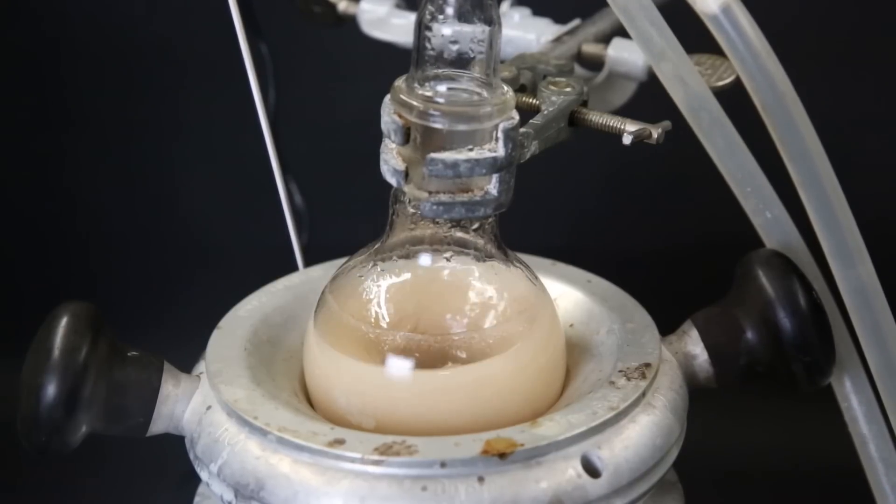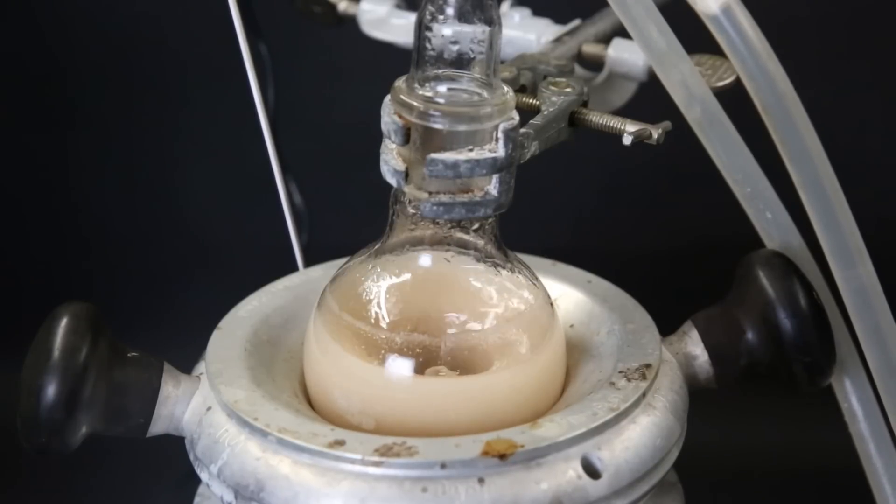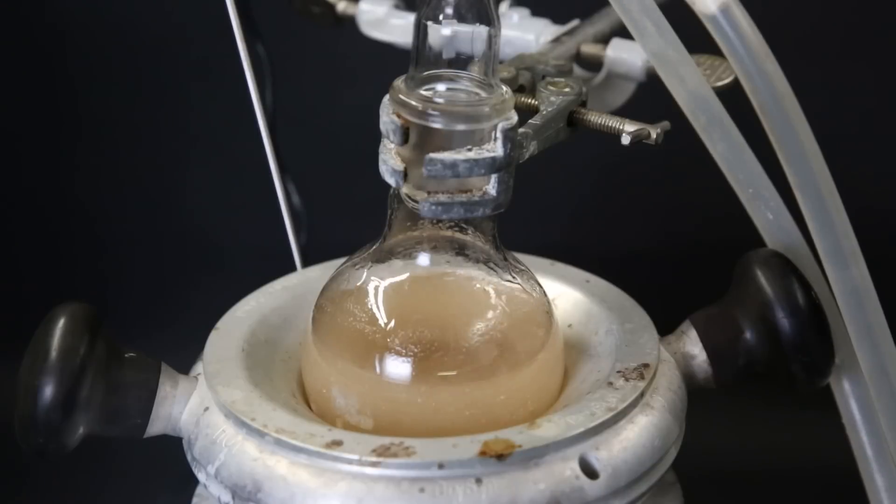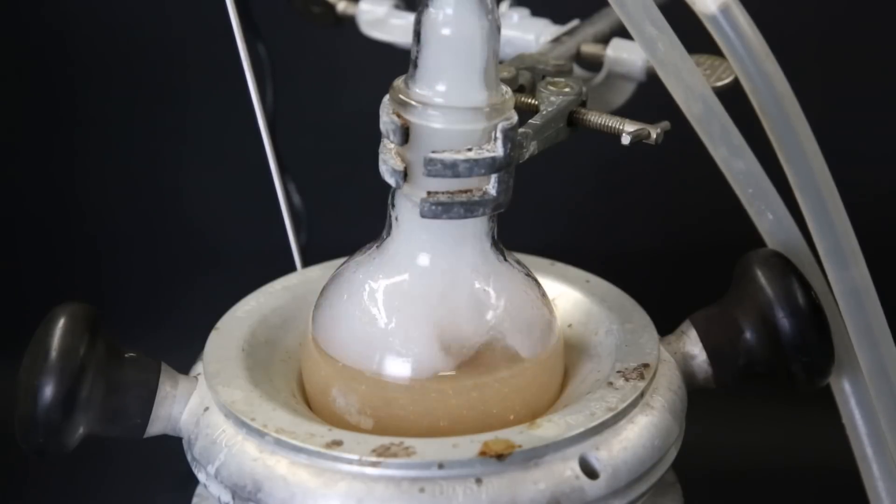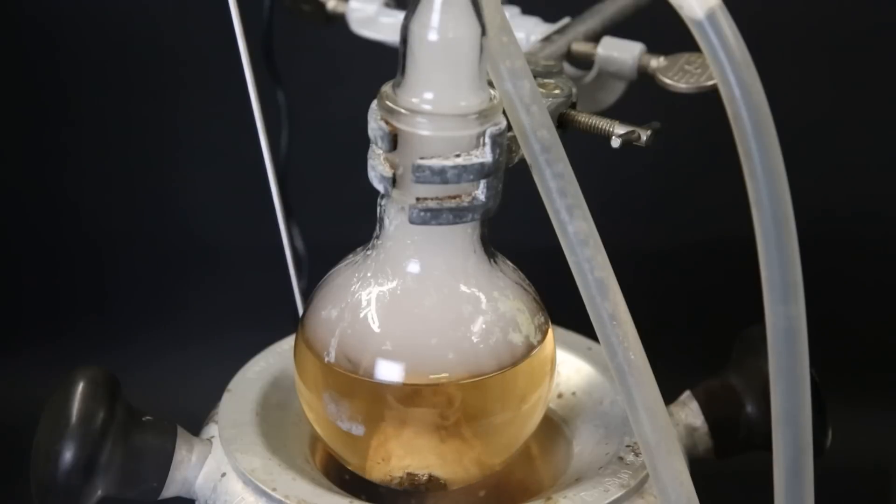When I come back the next morning, it has become cloudy and some white bits are floating around. We now have the HCl salt of the product, which is supposed to be soluble in water, but the solution is probably saturated, so some of it has precipitated out. This is not a problem since it will be free-based here anyway. To convert the product from its salt form into the free-base, I can simply add a strong solution of sodium hydroxide. When I do that, a lot of heat is generated, and the HCl and water vapors get spilled out of the condenser. Most of what was floating around is gone, so the solution has cleared up.